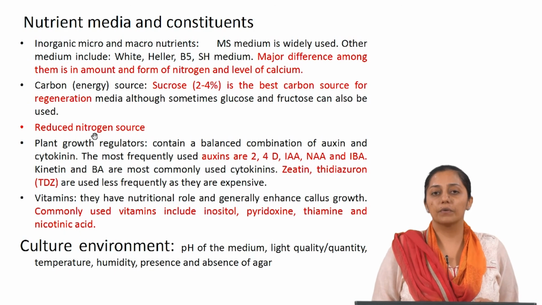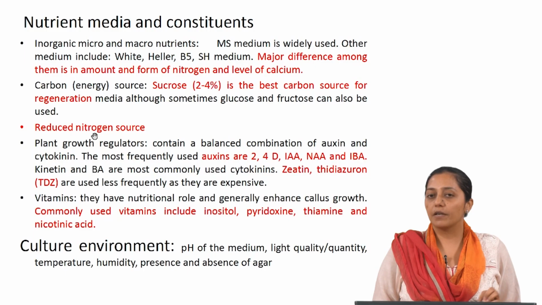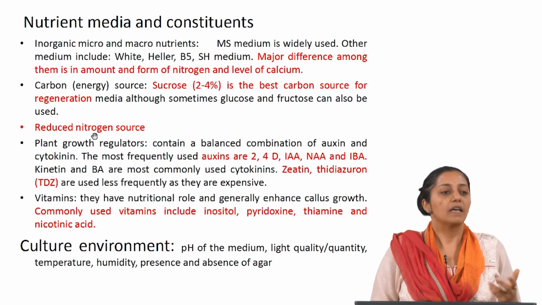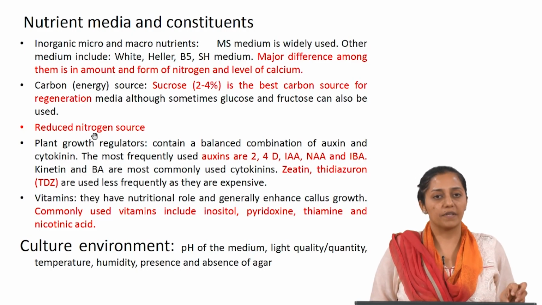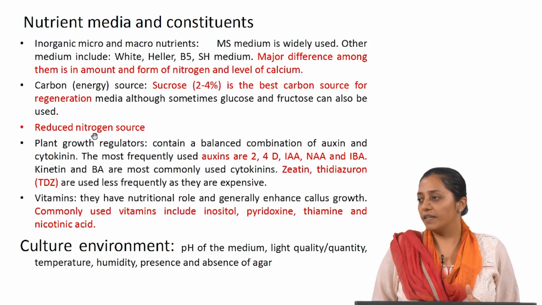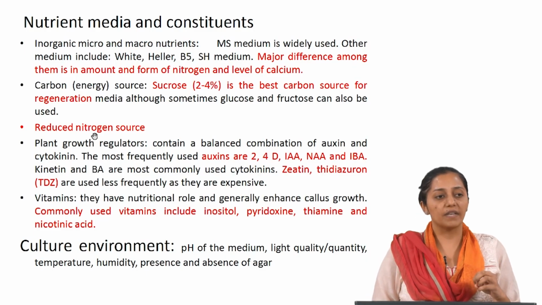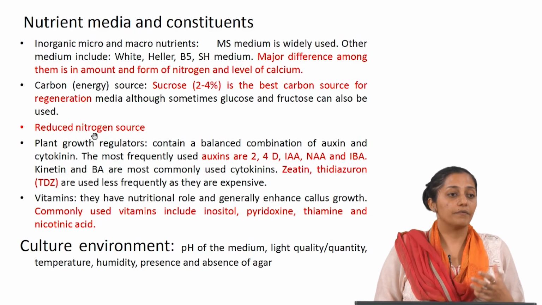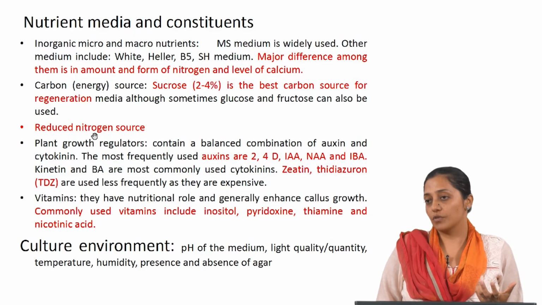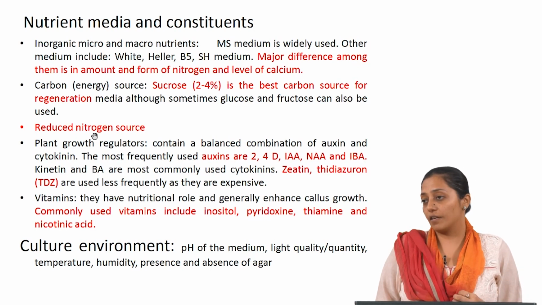So, what kind of nutrient media helps in regeneration? Inorganic micro and macronutrients, a major difference, as we said yesterday, we were talking that although defined media can be used, there is a difference in these. So, generally what induces somatic embryogenesis? When there is a very high nitrate to ammonium ratio, or suddenly you give very high concentrations of sucrose. Or you can increase the concentration of auxin.